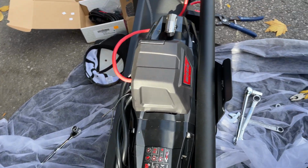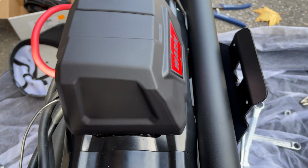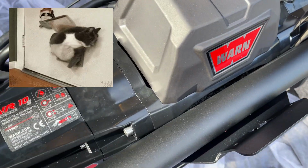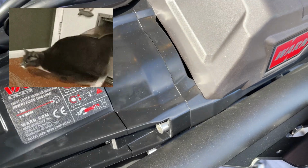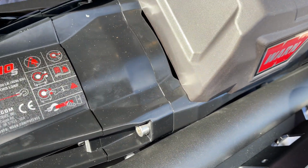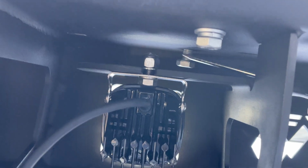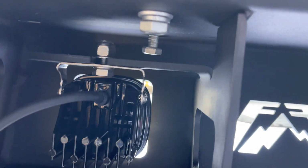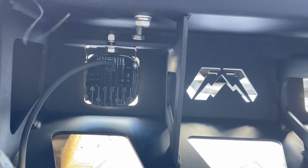There's been some discussion whether the Stubby bumper from Fab Fours is a tight fit for winches, and for at least the Warn VR10S, it is. You have to push up against it to get the bolts in. It's a bit of a pain, but I got them in. There's a reason you do the winch before the lights, to get to that inner bolt. But you know, I like to challenge myself and do it the hard way. Makes you grow as a person.